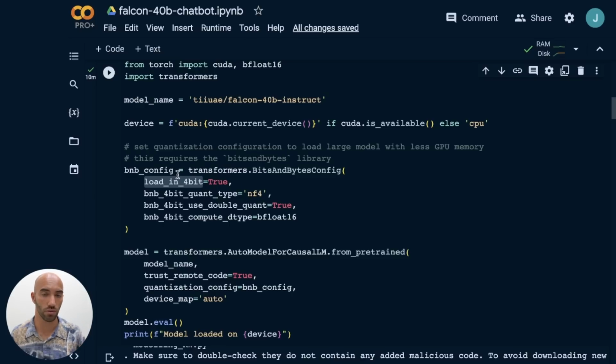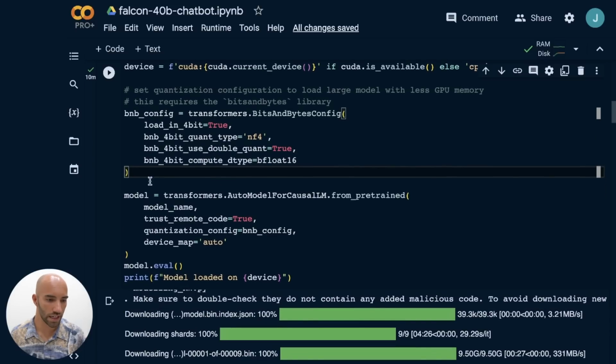Now, that's not actually all of the weights. The way that this works and manages to maintain the performance it does is that it selectively decides which parameters within the model should be quantized and which should not be quantized. So that is very useful. It means we can make the model size much smaller whilst still getting almost the same performance out of it. So that's all we're doing there.